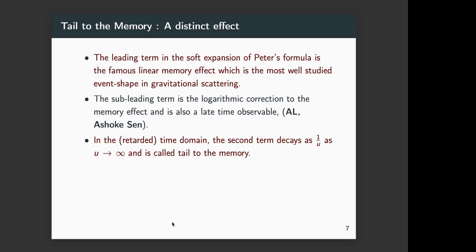Here I just want to offer a small clarification. Paulomi also talked about tail to the memory, and in the post-Newtonian literature, that tail is often meant as a subset of the terms that we consider tails. So maybe in discussion we can talk more about it. These tails have something in common, but the tail I'm talking about is something that you see in scattering, which is more generic, which has more contributions than the tail that you see in the inspiral problem.